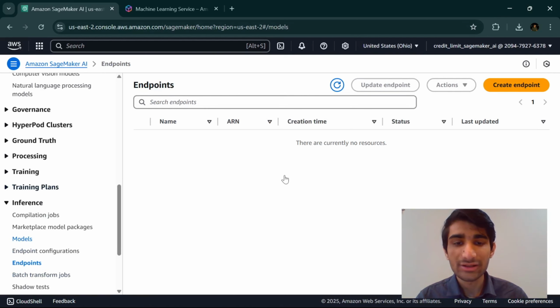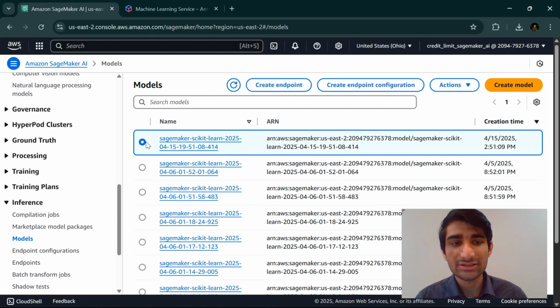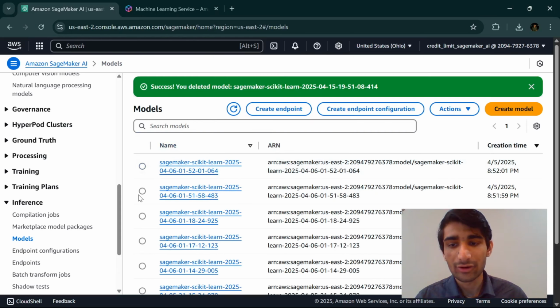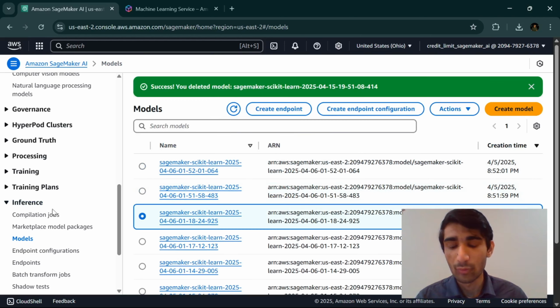Inside our models, as I've told you, SageMaker will create its own model directory. Over here, this was the model which we created today at 5:51 on 15th of April 2025. So make sure that we try to delete this as well. Although it is fine if you don't delete it, it will not take a lot of space. Still, it is great advice to delete your models after you use them. So click on the models and delete if you want.